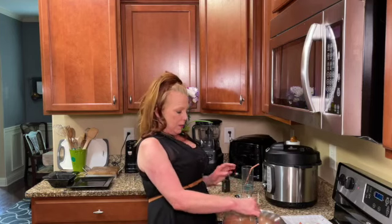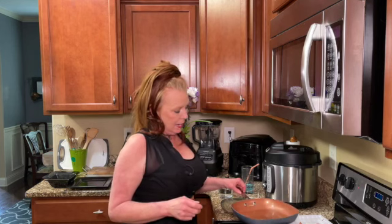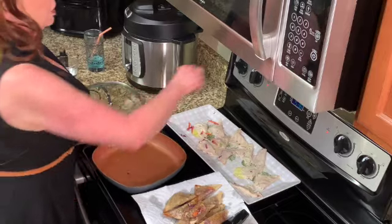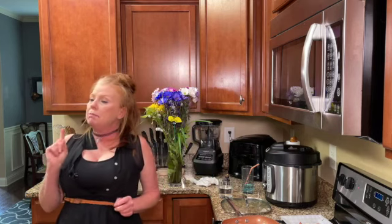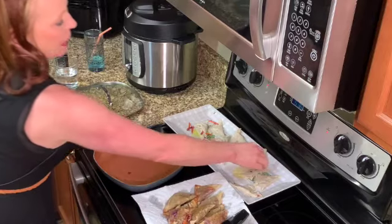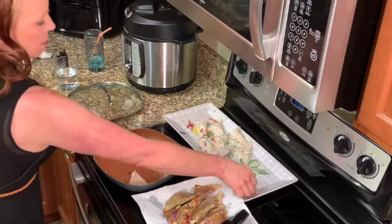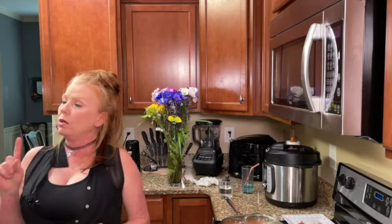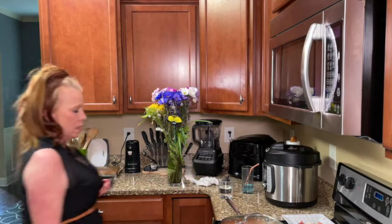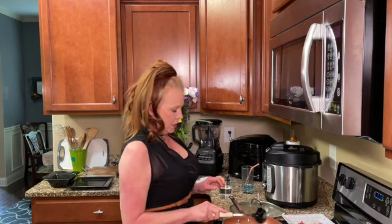I used about a quarter inch of olive oil on medium-low. You can do medium-high but you're only going to cook these for one minute on each side. Drop them in the grease, about three or four at a time, and cover them up. Cook one minute on each side — about the same time it takes to make our sauce. Don't forget to turn them.